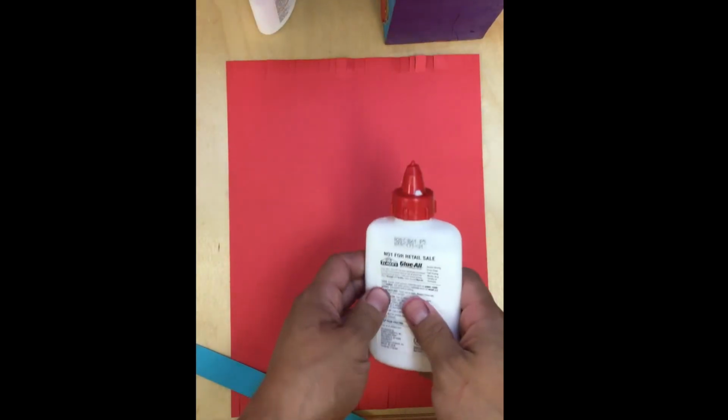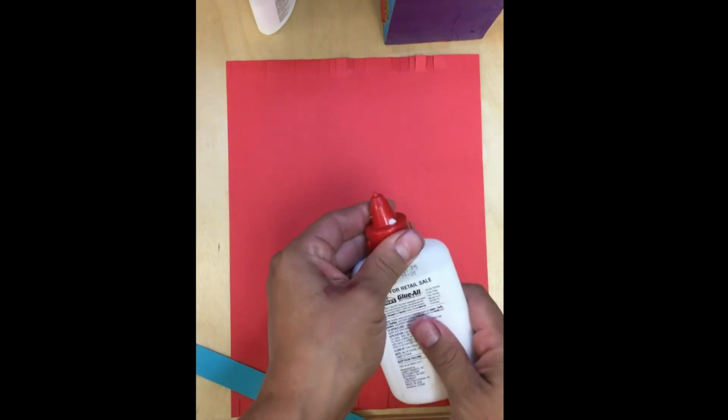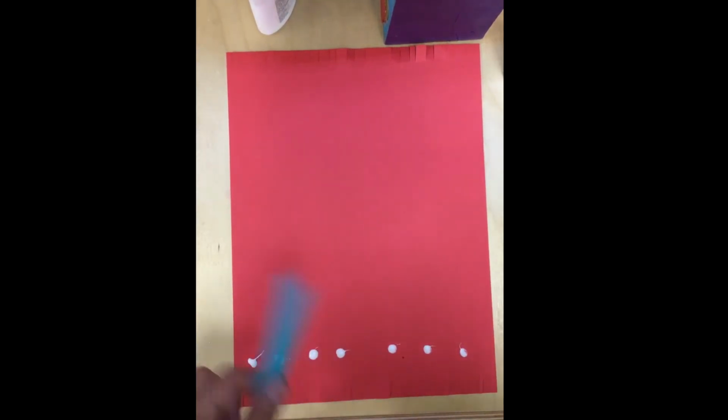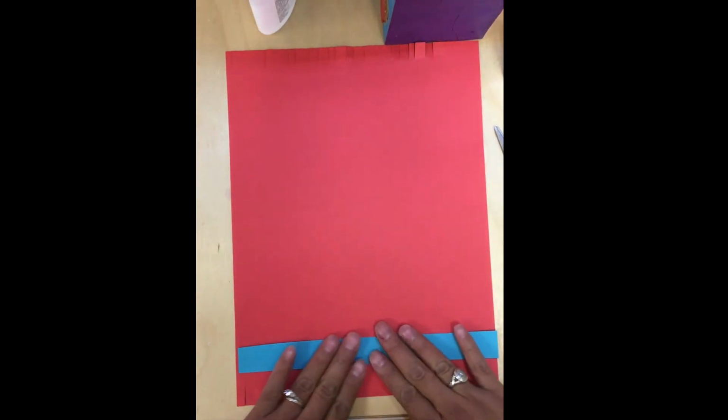Remember boys and girls that I have tap glue. This is not twisty glue, it is already open. All I have to do is push and squeeze, and push and squeeze. Dot, dot, not a lot. I take my line, I set it down, voila.